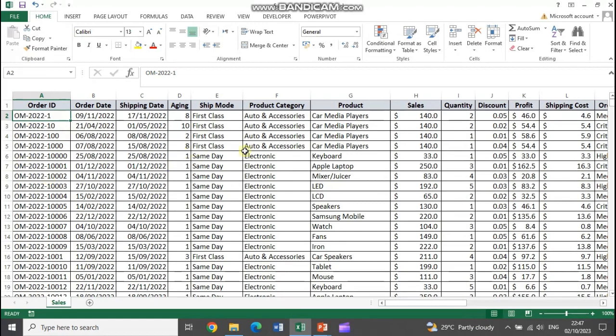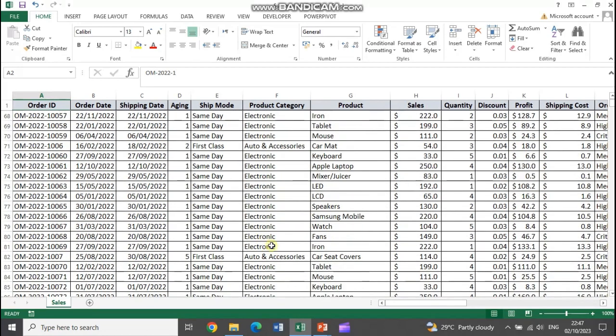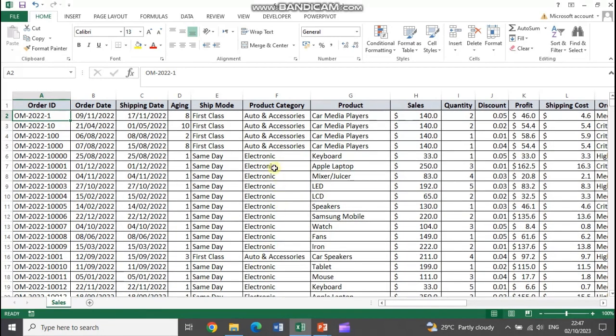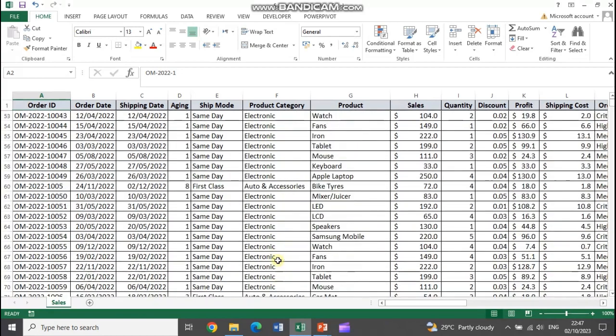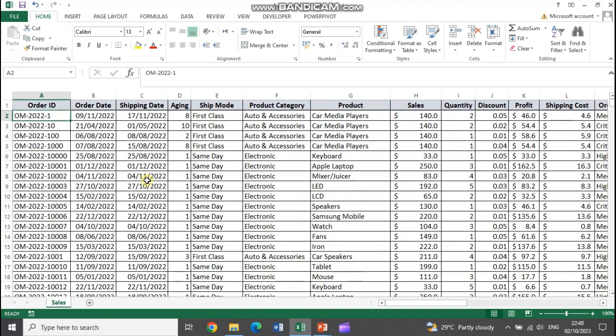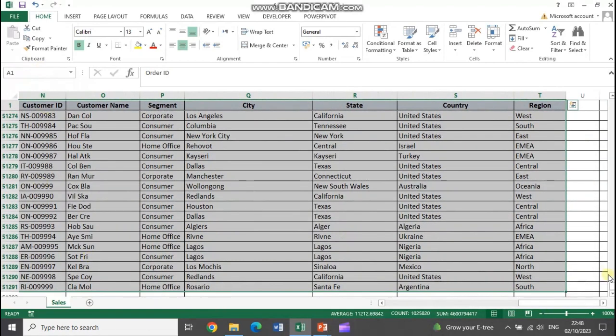If we look at this data now, our data is not in a particular sequence. If we observe, you have auto accessories, then you have electronics, then again auto. So the data is not arranged. Now first thing what we need to do here is we need to make sure that our data is arranged, as we call it, as the data is sorted in a proper order. We all are aware of data sorting. We all know how do we do sorting.